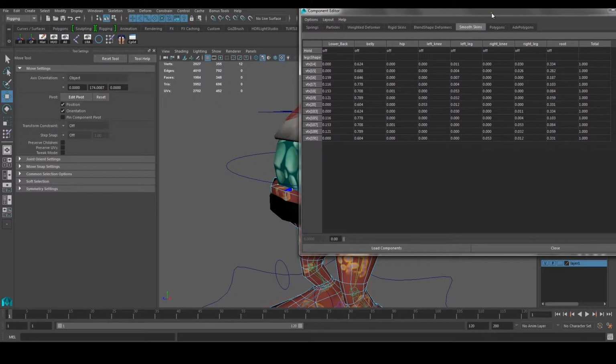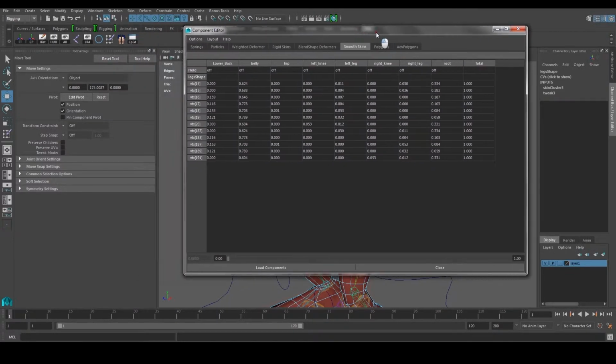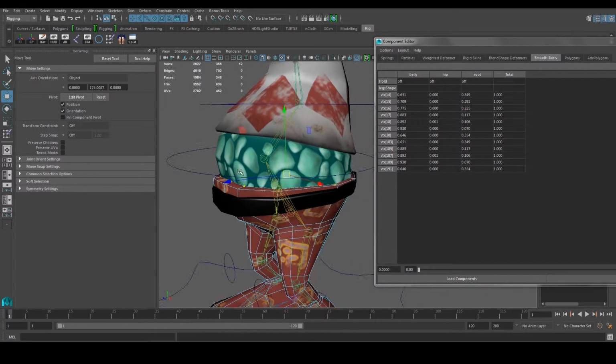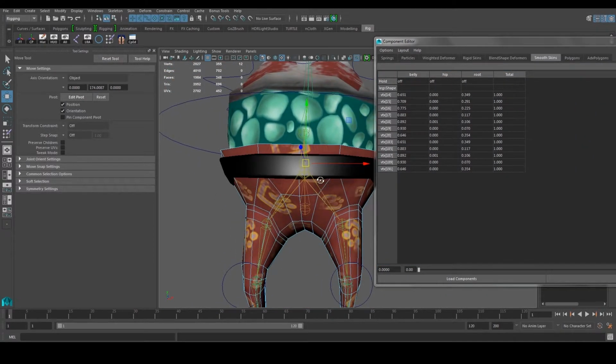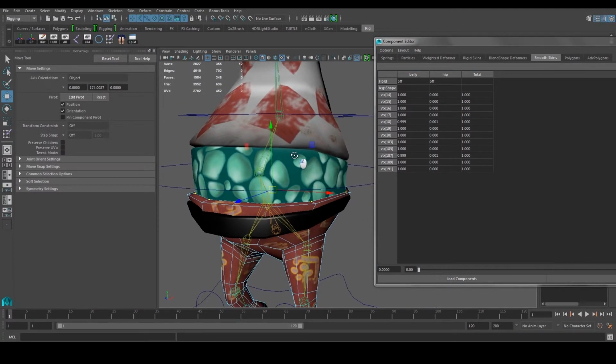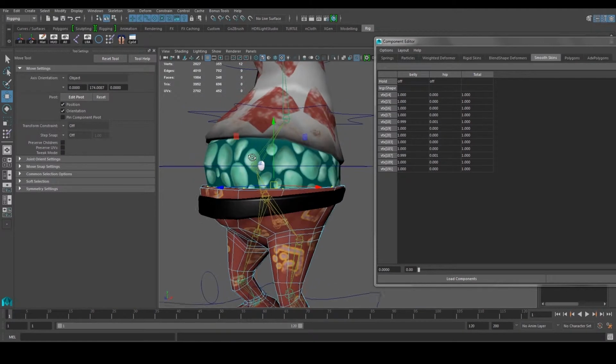Alright, these pants have a lot of things that are not supposed to be here, like the low back. Don't want it. Nothing to do with the knees. Right, so we have the belly, the hip, and the roots. Might not want it to have influences on the root as well, so I'll change this to 0. And we have about 1 on the belly and very few on the hip, which is here.